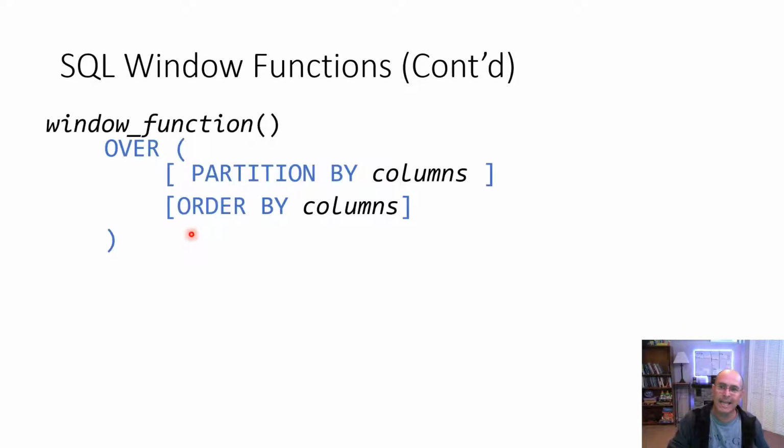So basically, the expression that you see for a window function appears in the projection line, and it looks like this. You say window function OVER, and then in the OVER clause you can optionally include a partition. If you don't include a partition, it uses the entire output of the FROM line, or the entire table. And then you can also include an ORDER BY, which will arrange the data in the partition. This is very useful for certain functions that need an ordering.